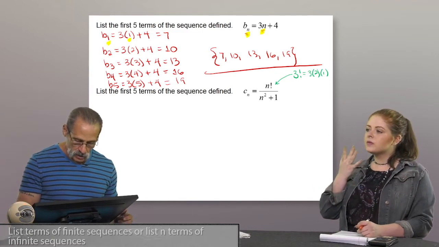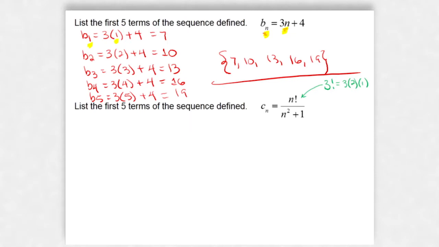So what we're going to do again is list the first 5 terms. I'll do 1, and you do 4. That sounds fair. C sub 1: 1 factorial, that's just 1, all over 1 squared plus 1. Again, what are we doing? We're taking the subscript 1 and placing it where we see the n, just like function notation. The hardest part is evaluating it, but this is just 1 plus 1, which is? 1 over 2. Very good. There's my first term.